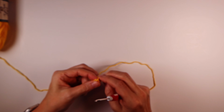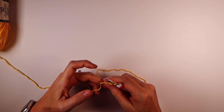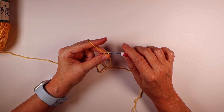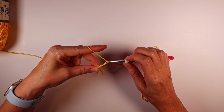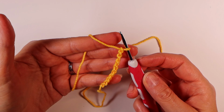So we're going to start with a slip stitch, and I'm just going to crochet maybe 10 just as my sample. And then you can pause the video at that point to continue making your foundation chain the length that you want it. All right, so I have my 10.